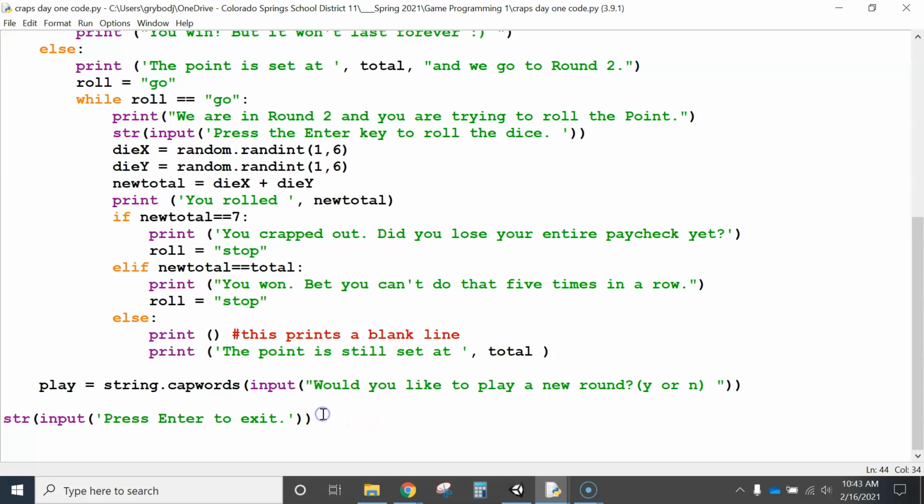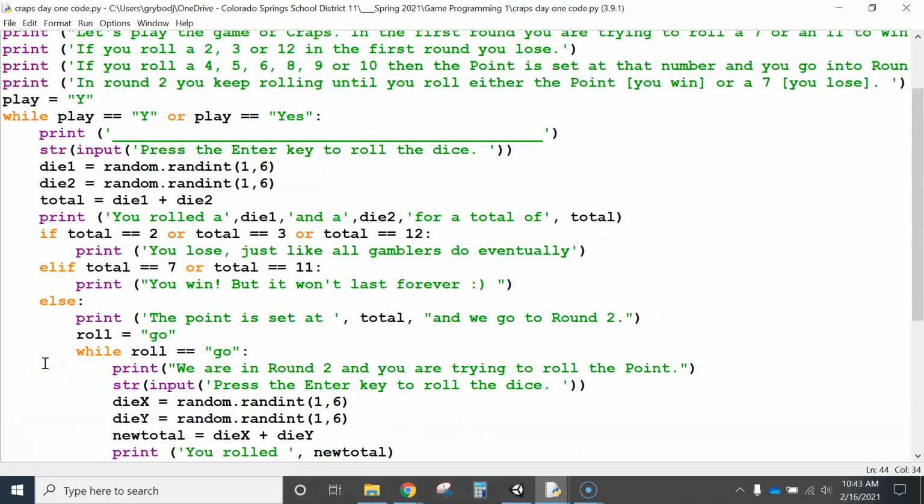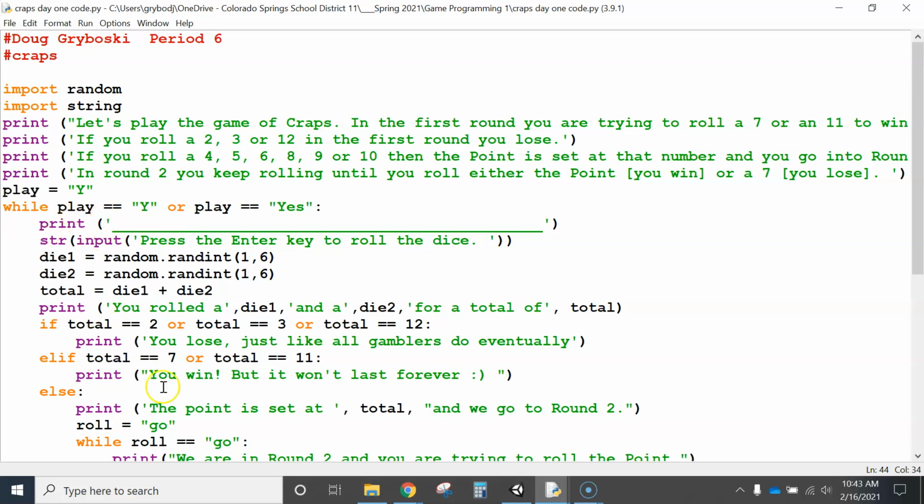I forgot. Now I'm going to do the honors. Okay, so let me talk about the honors. So the rest of you guys can stop, keep going. But this is fun for those of you, even if you're not doing the honors class. The honor students need to add betting. All right, so let's add a bet in here.